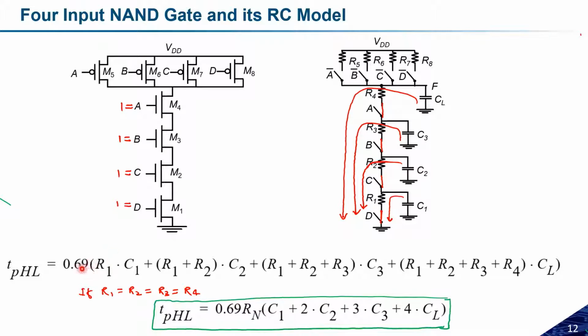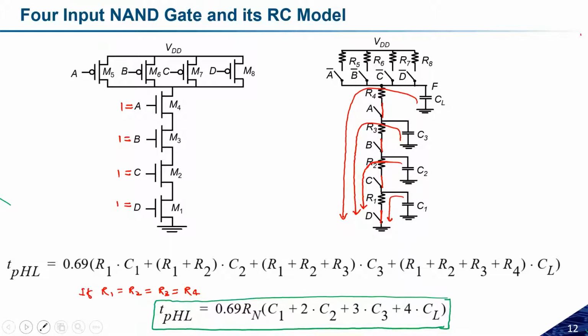So to overcome these problems, what are the solutions? We need to know the alternative solutions, so I will explain all those solutions, how we can remove these problems. But before explaining the solutions, see, if I have to discharge the output load capacitance, I need to discharge these capacitances as well, and these all are functions of these things. So this will overall increase the delay. Okay, so how to optimize that, I will tell you.